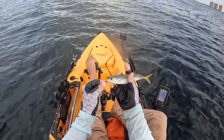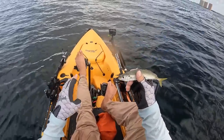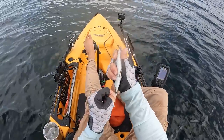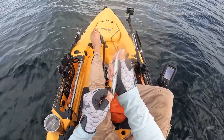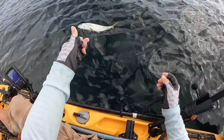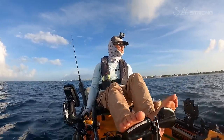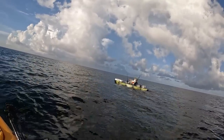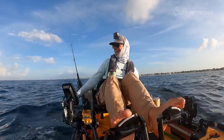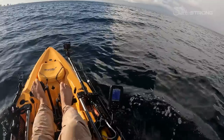Let me show you how we're rigging these up. We have cigar minnows with this kingfish rig — one hook through the nose, another treble in the center of the belly, and another one positioned further down towards the tail end. That way when we get a bite we've got plenty of hooks to go in their face. Let's go a little deeper and get that roosterfish — there's a lot of live bottom around here, which is good.